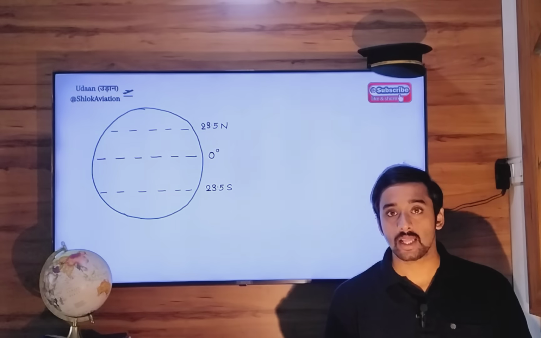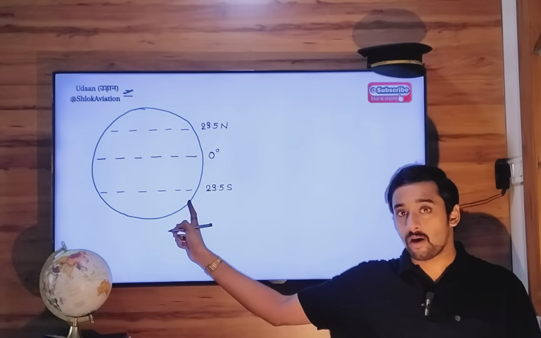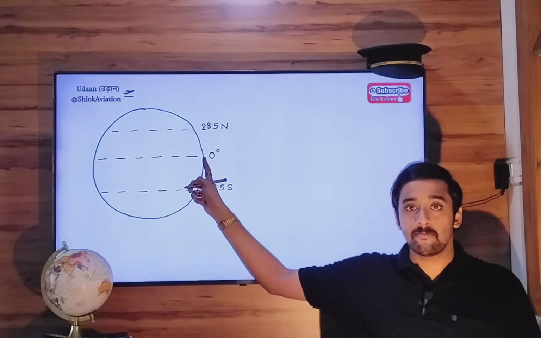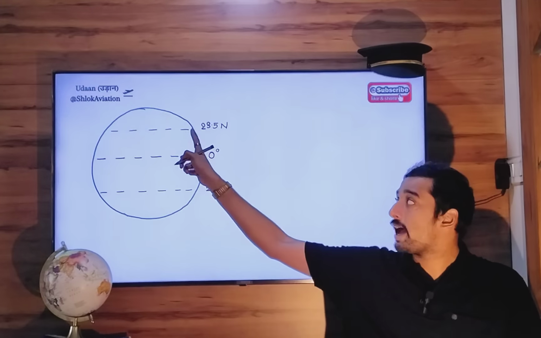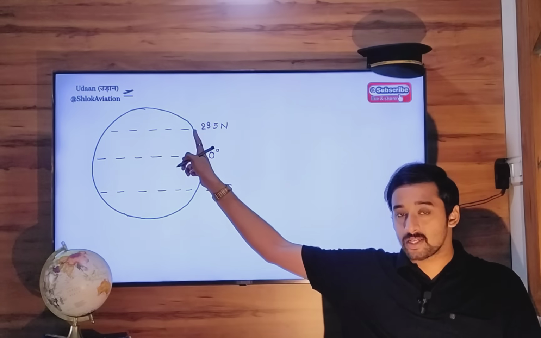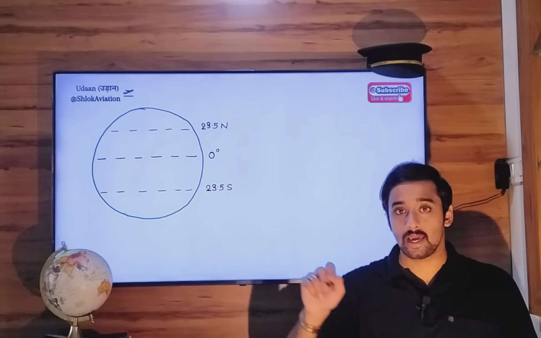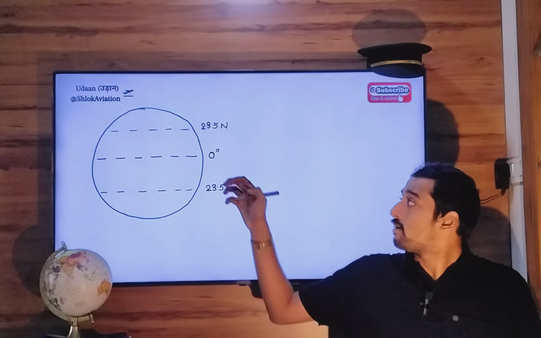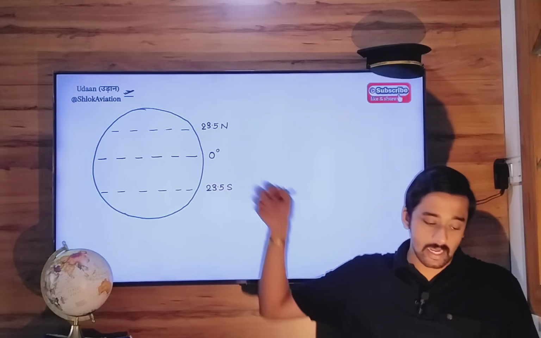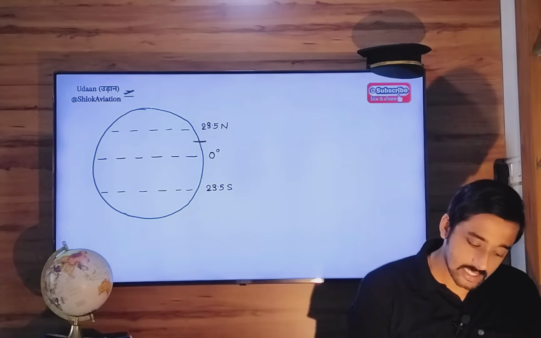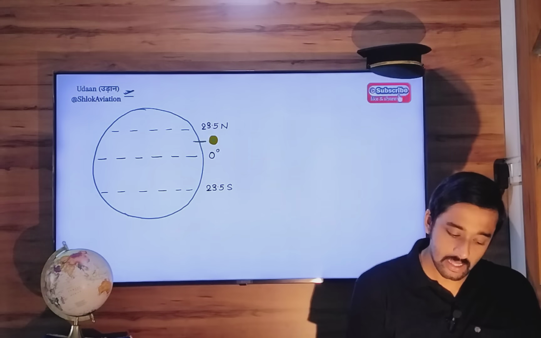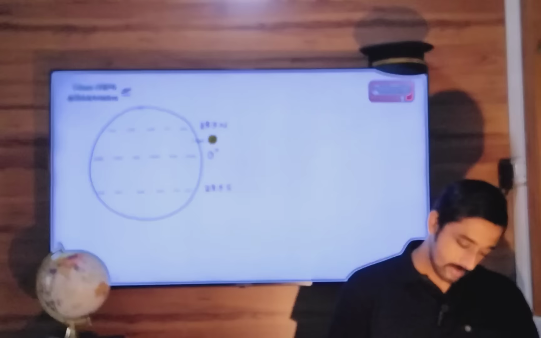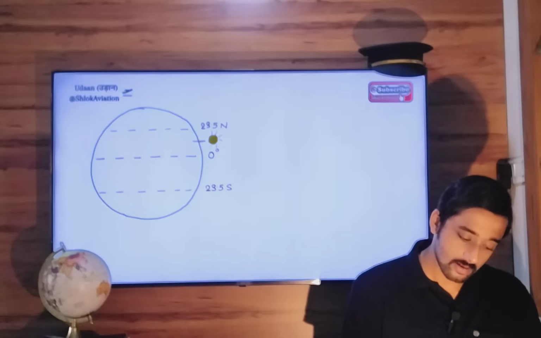Now, in December, the sun is over the Tropic of Capricorn. In March, the sun is over the equator when we have the spring equinox. After March, that is April, May, June. In June, the sun will be at the Tropic of Cancer in the northern hemisphere. But the month given to us is May, not June. So in the month of May, the sun won't be accurately at 23.5 degrees north. It will be at some latitude below that, let's say somewhere here. It will still be in the northern hemisphere, but at a latitude lower than 23.5 degrees north. That is where the sun will be.